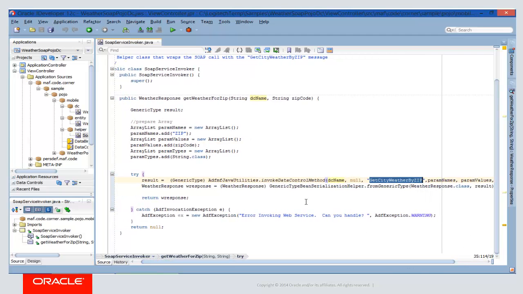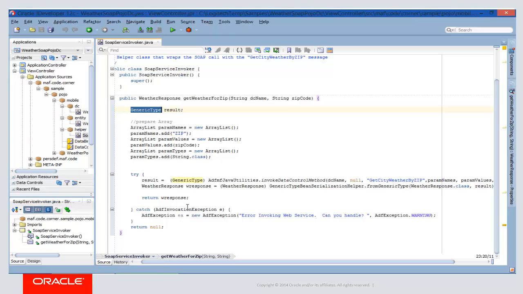When I run this line of code here, the result object will be populated with a generic type. This generic type contains the structure of the returned payload. If the returned payload is flat, like in my example where I just have one single object that comes back, then it will just contain the attributes as a structure. If it has nested collections, then there will be nested generic types in it.